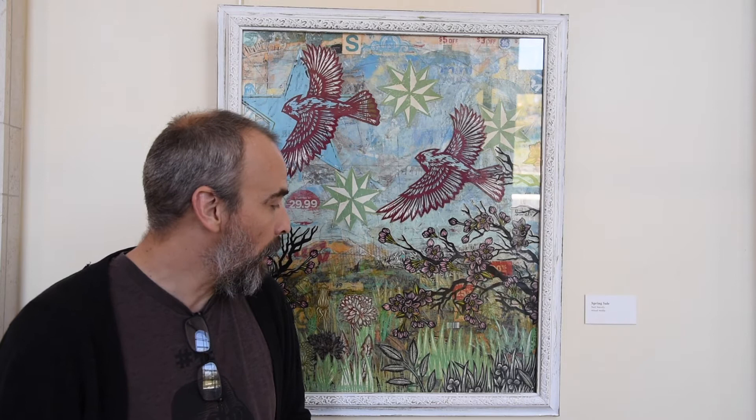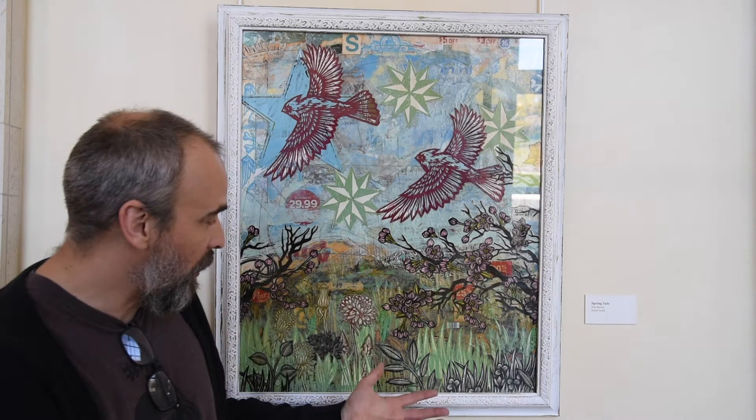I'm a printmaker primarily. I do a lot of wood cuts, lino cuts, and greeting cards, postcards, things like that. So I end up with kind of interesting garbage — stuff that doesn't work out. You do a good print but it's got a thumbprint on the edge, so it's garbage. You don't want to throw it away, so I've been accumulating these different pieces over the years and eventually started making stuff out of them. This one is on canvas; a lot of the others are on cardboard. I'm very interested in using discarded materials — I think that's more and more important today. Even the frame came out of a thrift store dumpster.